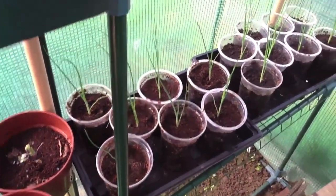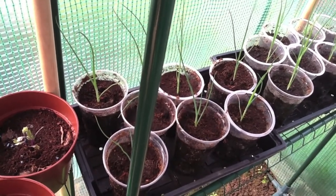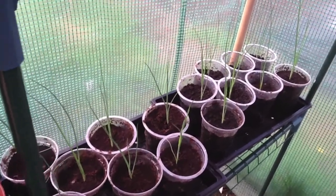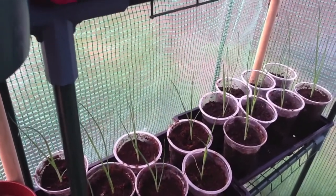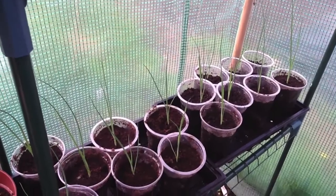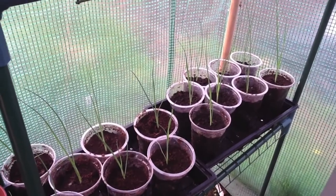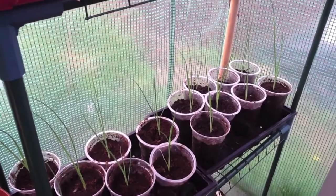My larger leeks — I've seen a couple of videos about planting out leeks and it really does look like a brutal process. But the question is, how big are leeks when they're ready? I've been told to wait until they're pencil size. Now, does that mean pencil length, in which case some of them are ready now? Or does that mean pencil width? So I've got to wait for them to get a little bit fatter before I plant them out. If anybody knows the answer to that, I'd really appreciate it. But I've been watching the technique, including some that snip half off the roots. But as Andy said, they're tough plants — they can take it.